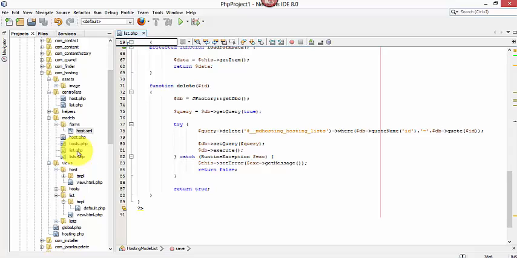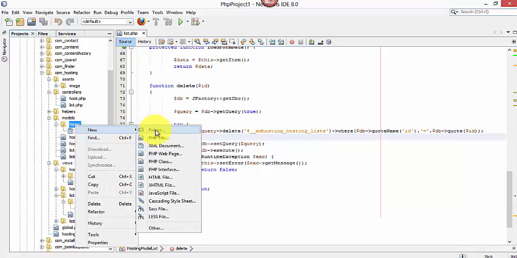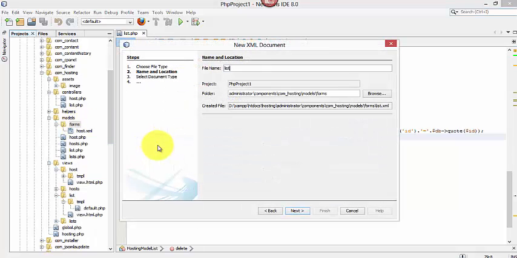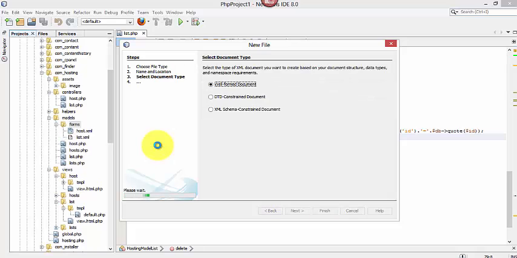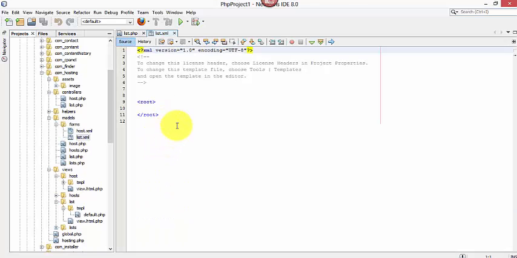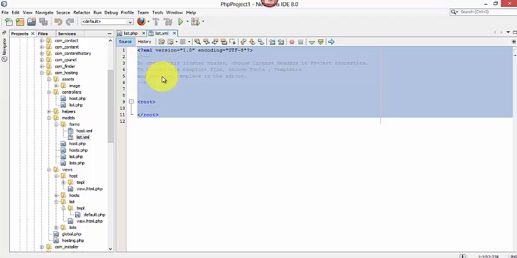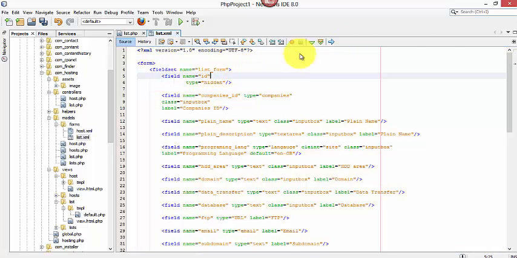After modifying the code on the list file under the models folder, let's create an XML form under the models folder and then the forms folder. Then create a new XML form named list. To save our time, I already have a code for this one, and you can copy the code.